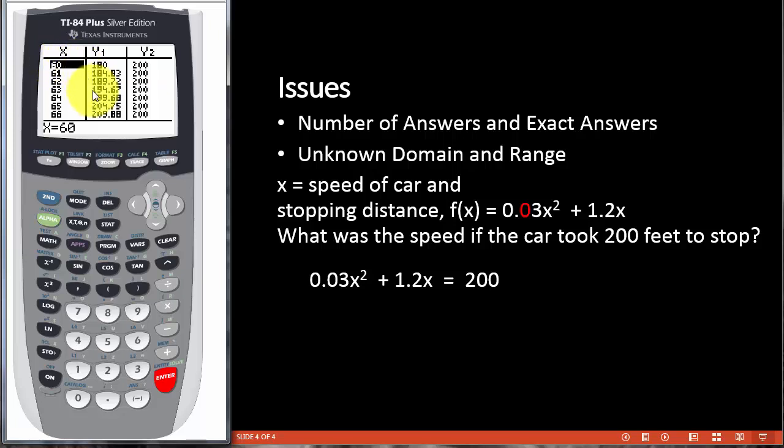And so now I can see 64. It's almost 199 feet. So in my mind, that's good enough to call it right there. So I got an estimate. So those are some tricks you can do when you don't know the domain and range. You can change the increment. Another clue you look for is context, like speed. So it wouldn't make sense to go look at negative x because you can't have a negative speed in your car. So those are kinds of clues that you can take to find solutions numerically.